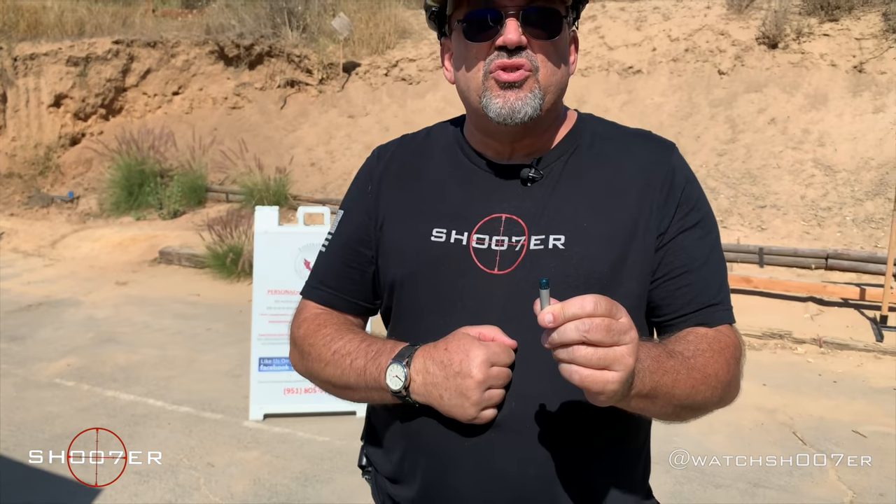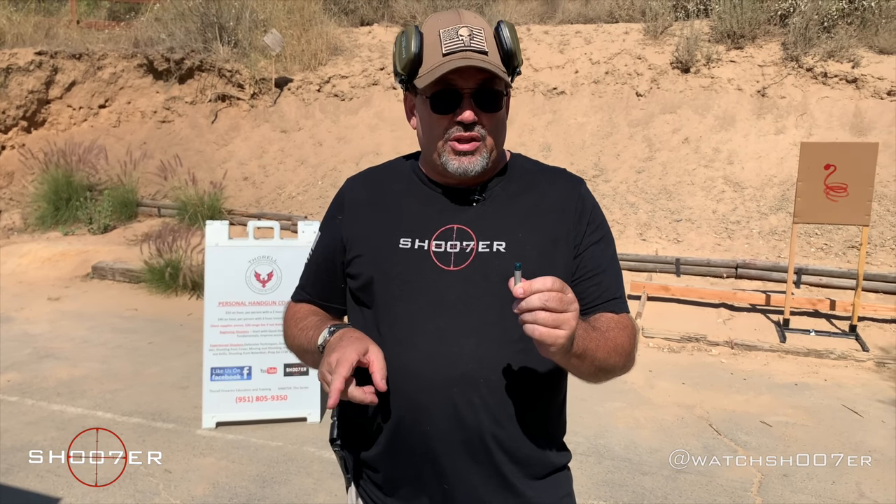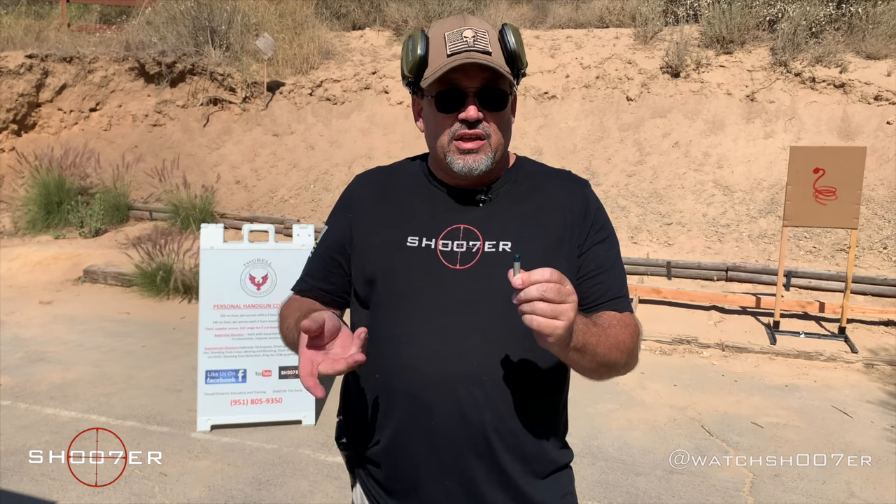For those of you who go out on the trail and happen to be carrying while walking or hiking, what I like to recommend is that you carry this so it will be the first round up once you either cock it in single action or draw down in double action. When you actually pull the trigger or activate it, it's going to rotate to top dead center. You follow that up with solid shells in case you run into something like a mountain lion.